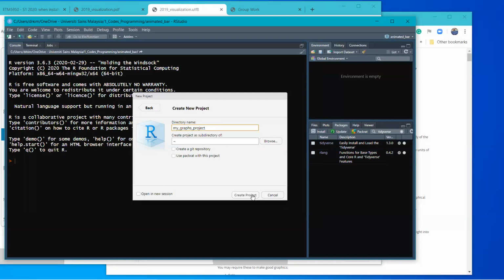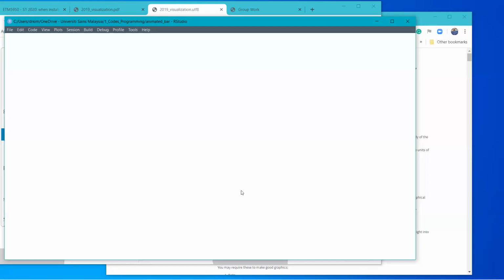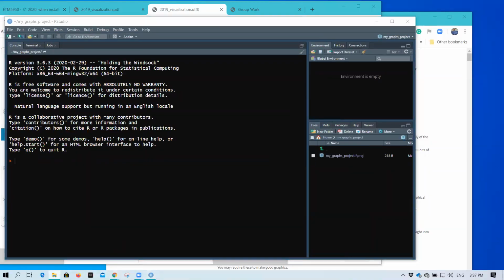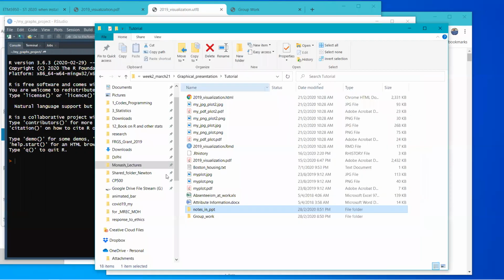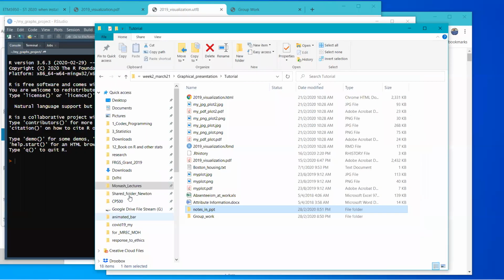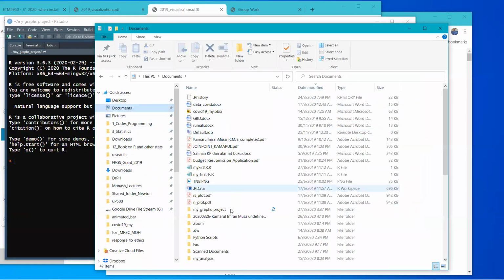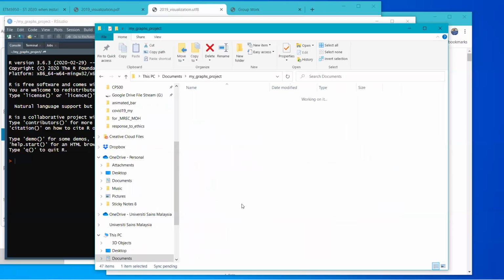I click Create Project, and now if you look inside your document, you have a folder called My Graphs project, which has one folder and one file ending with .rproj.